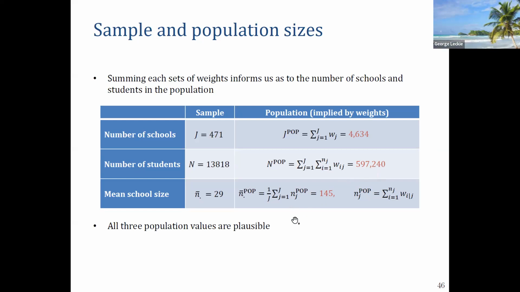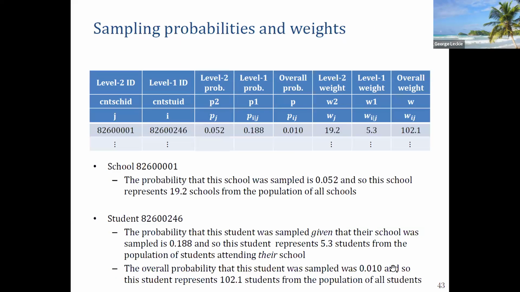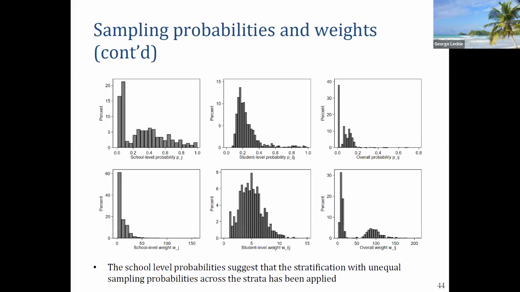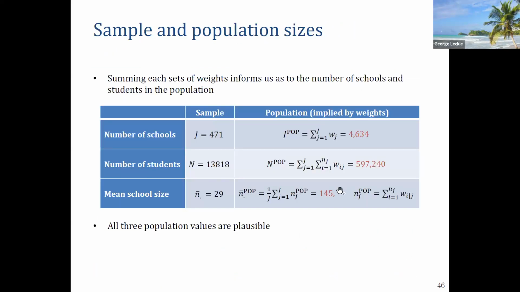And with my conditional weights, which, remember, say, given the school sampled, how many kids from that school does that one in the sample represent? If I add up those conditional weights, I get 145. So it's saying the average secondary school has 145 kids. I think in state secondary schools in England, it's more like 170. But we've also got Wales, Northern Ireland, Scotland. Naively, I'm thinking on average there might be smaller schools, so 145 sounds plausible.